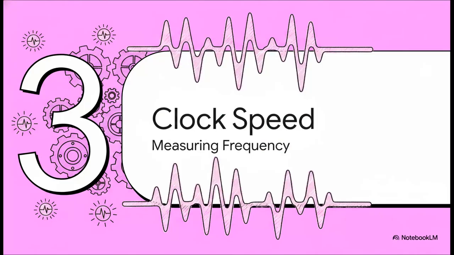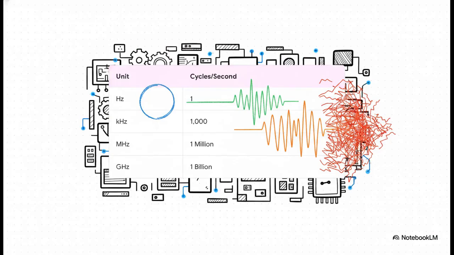All right, on to Section 3, understanding clock speed and how we measure frequency. We measure this frequency in a unit called hertz. Now, while 1 hertz is just one single cycle per second, digital systems scale this up insanely fast. We move rapidly from thousands of cycles in a kilohertz to millions in a megahertz, all the way up to literally billions of cycles every single second in a gigahertz. And as that frequency increases, the system gets way more opportunities to perform work.